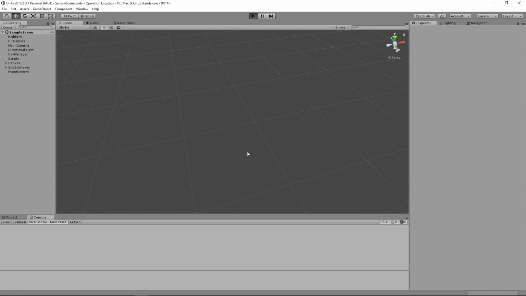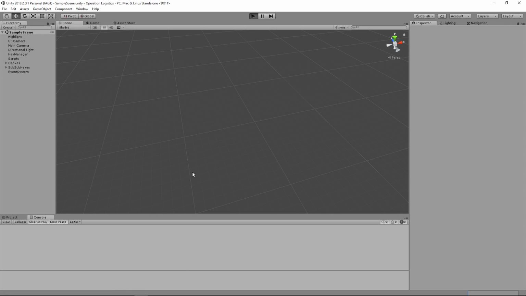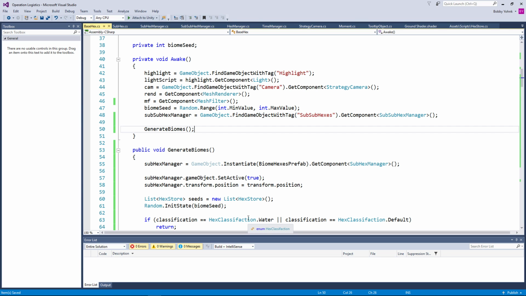Okay. Let's see how badly this breaks. Pretty badly? Oh boy. I kind of expected this to be a bit on the slow side, because these are all generating their own, and so we have a lot of hexes being generated right now.